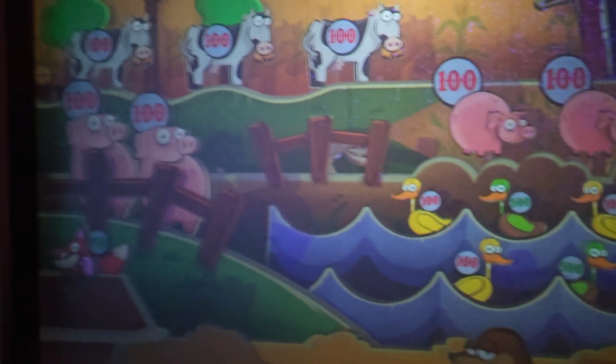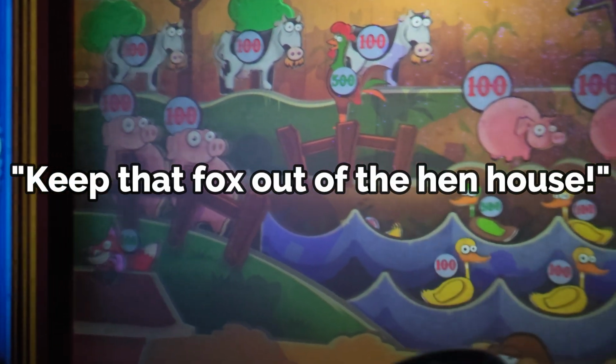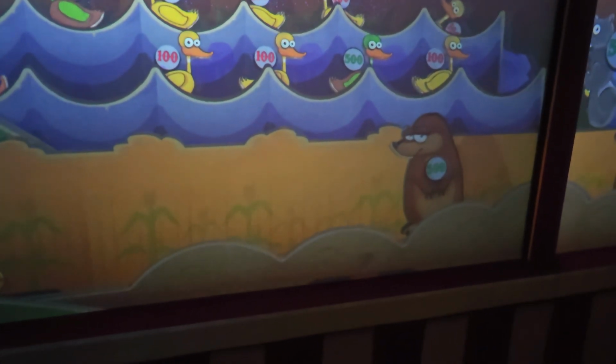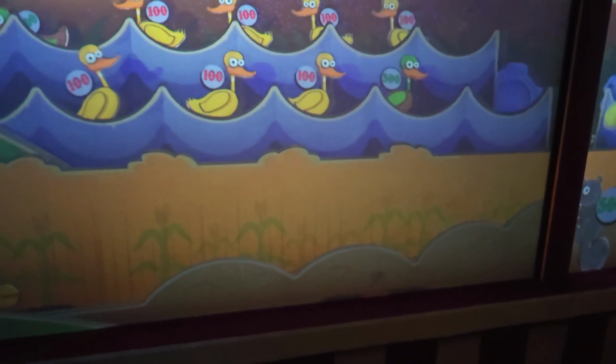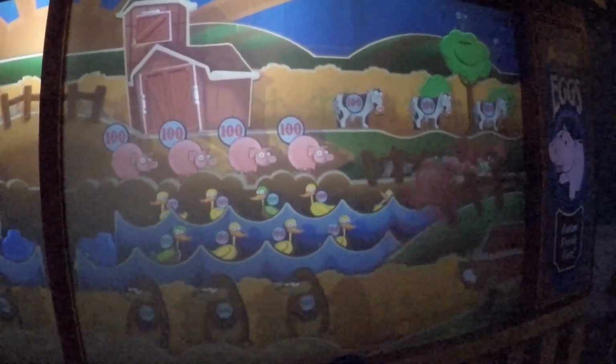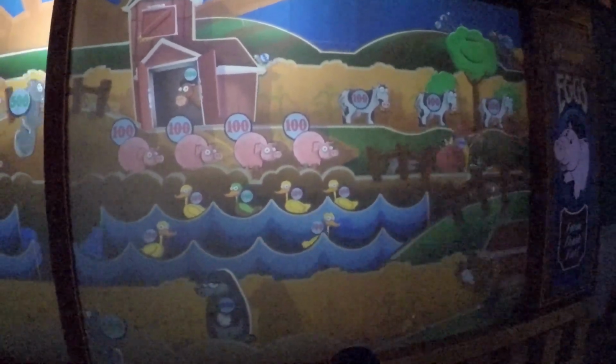At the beginning of the game, you'll hear Hamm say this, which is one of the most important parts of Hamm Eggs, so take note of that. Knocking the fox over on top of the hen house will cause 1,000 and 2,000 point hens to run at the bottom of the screen.